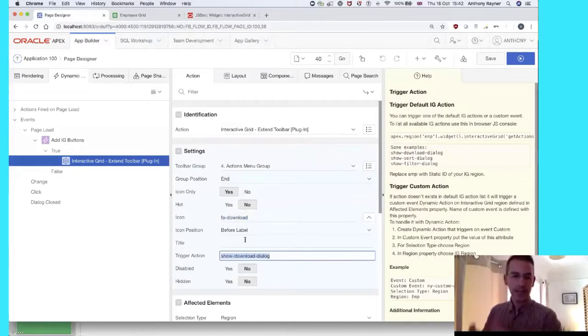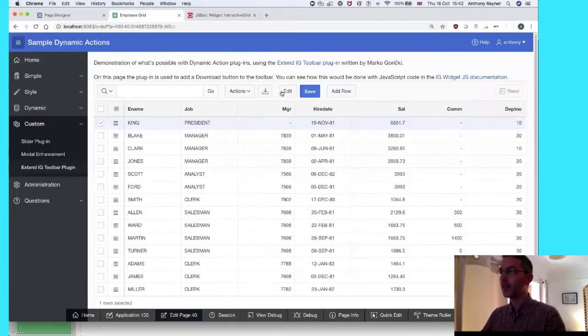It's basically low-coding that JavaScript chunk from the documentation into an easier to use, low code format on the page. So that's nice. And you can see here you've got this download button, which has been added to the toolbar declaratively through the plugin.